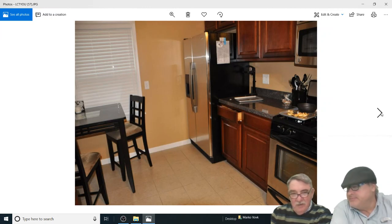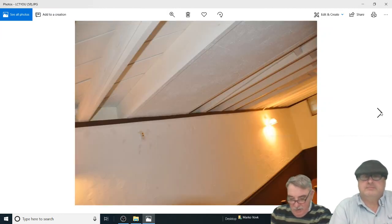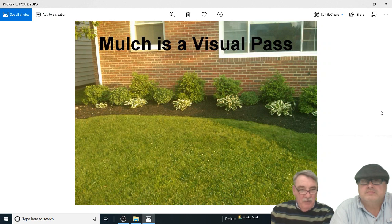So that's a thing. Primarily go to the windows. If you've got old windows, you've got to paint the trough. And actually, even before they come, if they're coming on a certain day, open that window, because if you lower that window and it's got any dust on it, it's going to fall into that trough. So you want those troughs to be accessible and clean, okay?